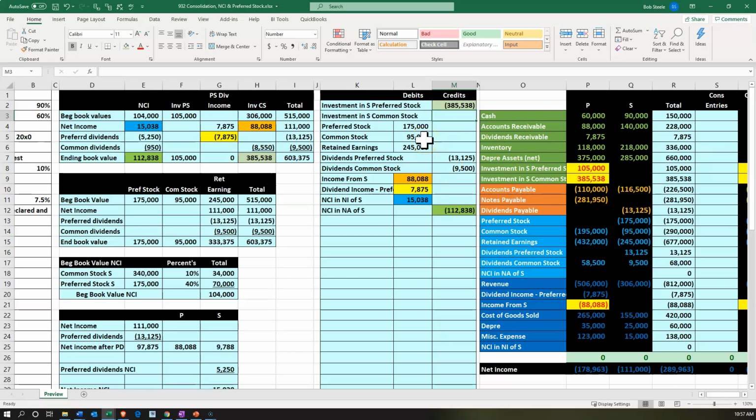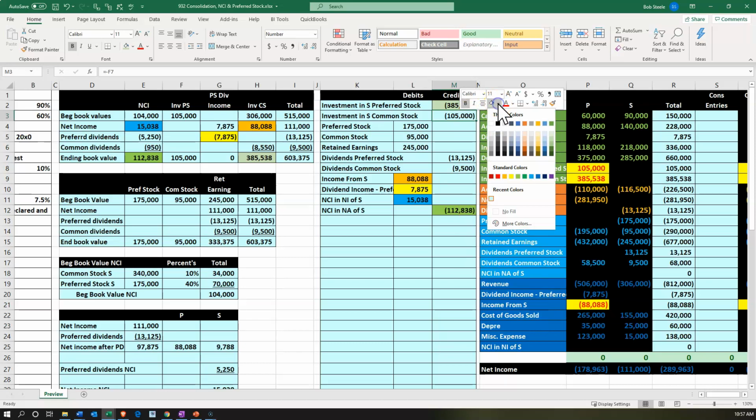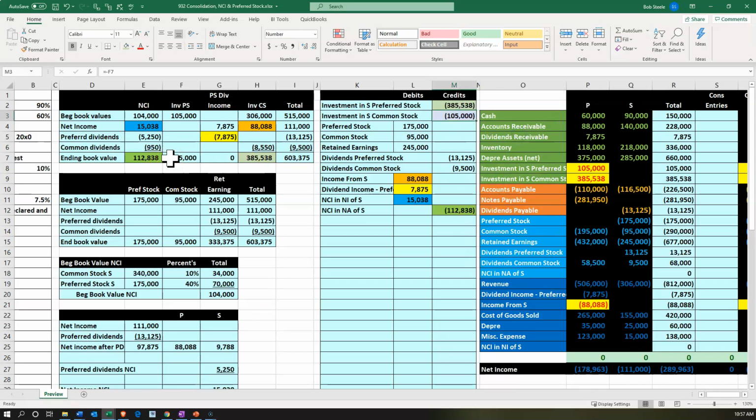Or again, you could pull that from the table as well. And that's going to be the 105. Maybe I should pull it from the bottom of the table. The 105. Let's go ahead and make that one other color. I just need one more. Give me one more option here. Light blue. Let's do that one. So there we have it.